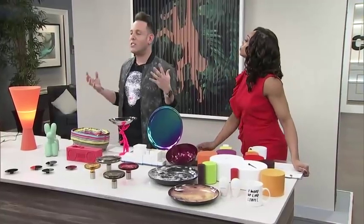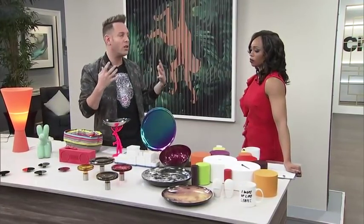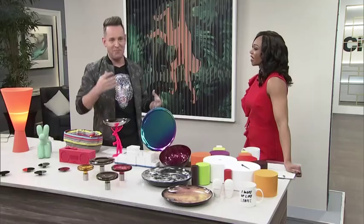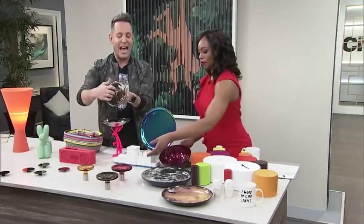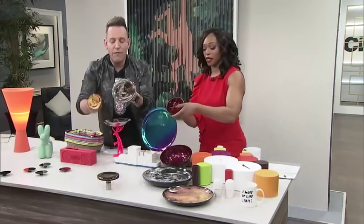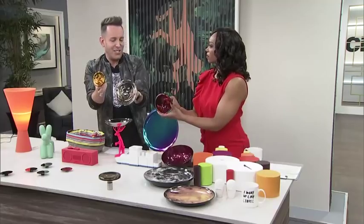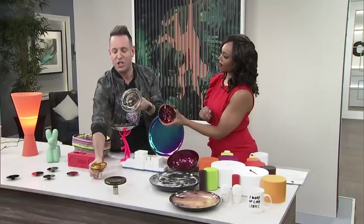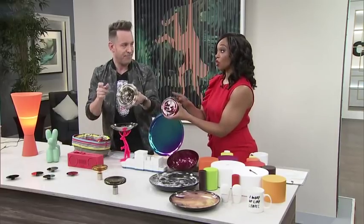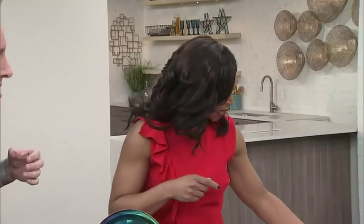We are always looking for additional storage. Whether you need cabinetry or not, hooks on a wall are a big trend right now because spaces are so open — use your vertical space. Look at these great hooks: they're actually glass. If you can imagine a whole array of these on a wall, you've really created almost a sculptural detail — a piece of artwork. And when you're not hanging anything on them in the summertime, without coats and stuff, it's just beautiful to look at. This is such a good idea for the entryway to a house.